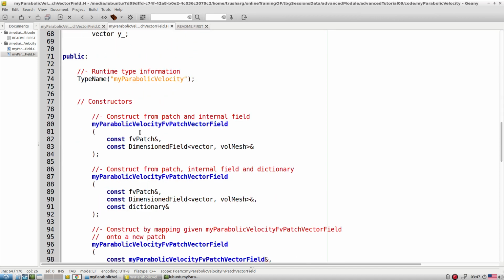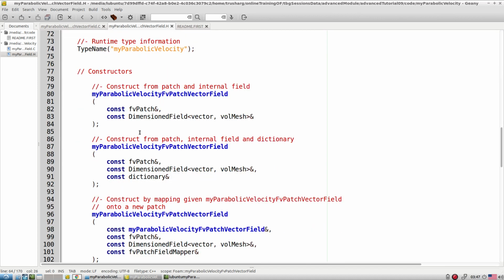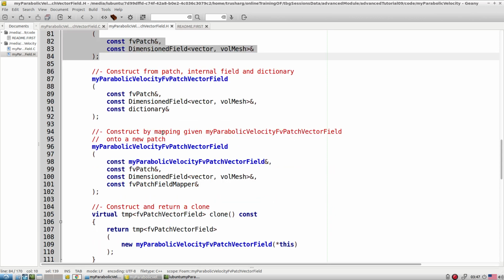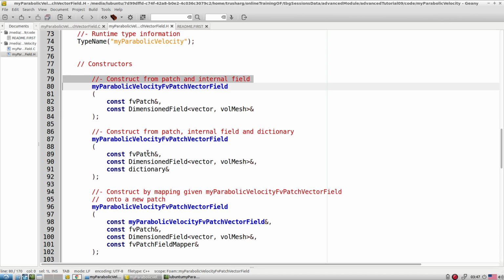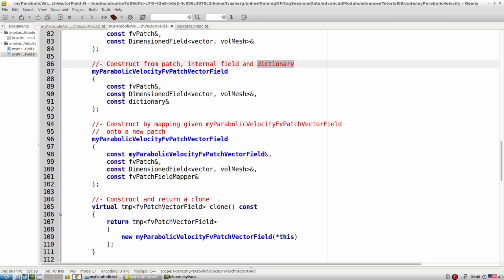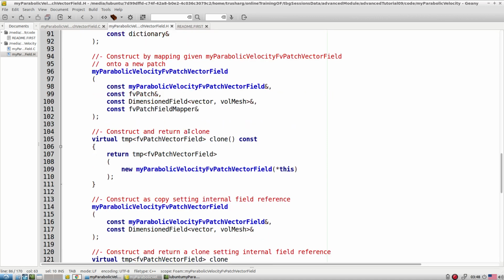Along with that we have certain constructors. The first constructor is the null constructor, and why I say null constructor, when we go toward the C file we will try to understand. It tries to construct the patch and internal fields, then define the dictionaries, and then initialize the variables.